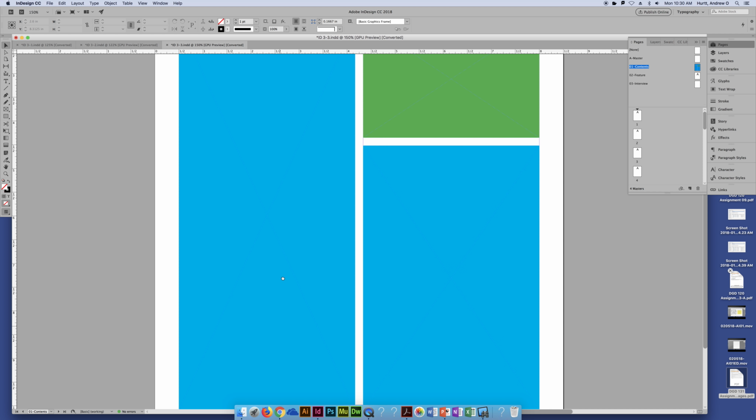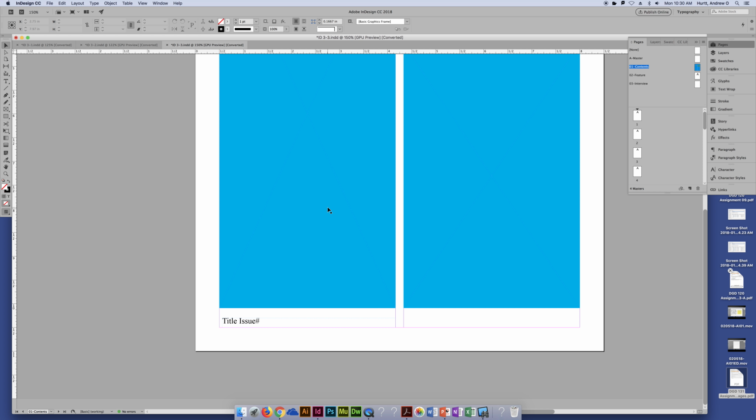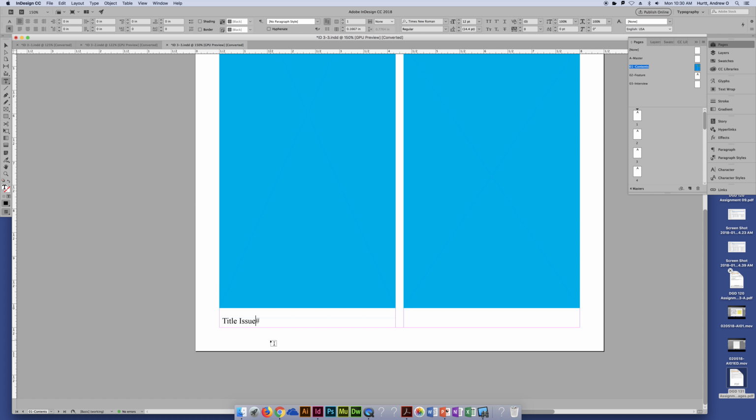And then what you can also do, there's a couple little text formatting things that are very different. I know we've talked about it a little bit earlier, like with returns and soft returns. Spaces in publishing can be somewhat problematic. They're less of an issue now than they were. But let's say, for argument's sake, you wanted to put more space in between this title and issue, right?